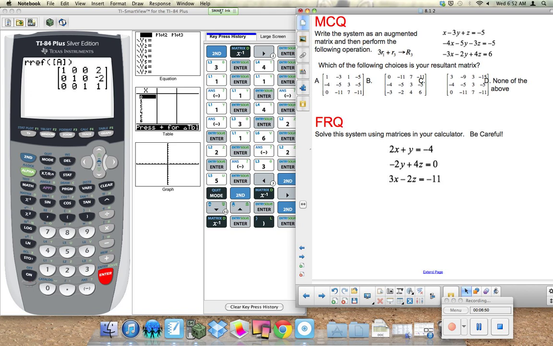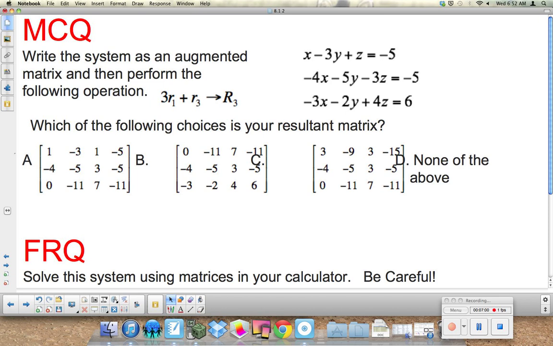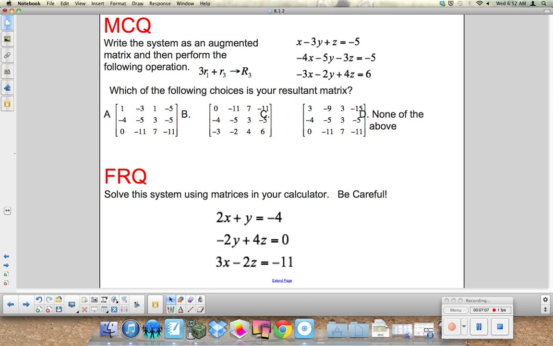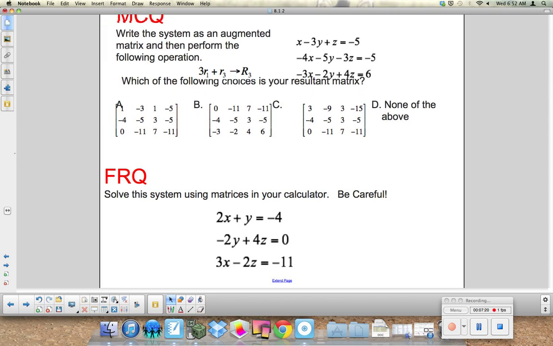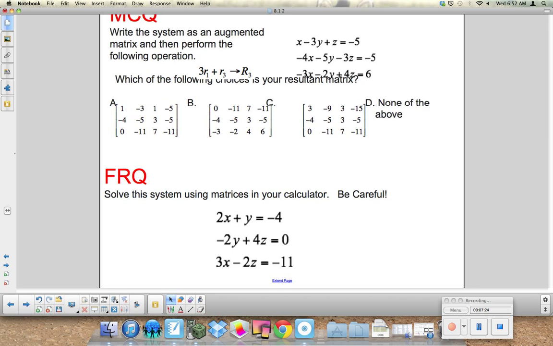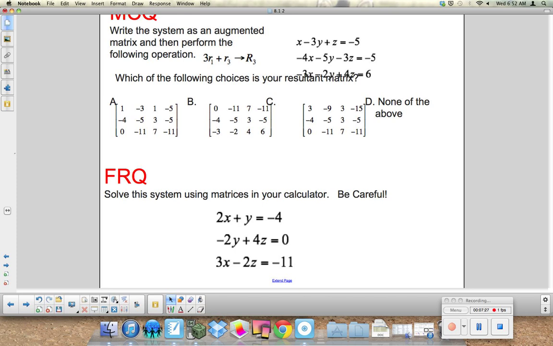Your multiple choice question has kind of a harder one. Again just to make sure you know how to perform operations with the matrix. And the free response question is the one you should try and use your calculator with. So try to use your calculator. Be careful when entering things. Notice there are things missing. And if it's missing then you put a zero in its place. Because there's none of it. And then your multiple choice question. Be sure to try and follow the directions. But you're trying to perform one row operation. Just to make sure that you know how to perform row operations. That's what that problem is asking. So do your best. Bring those questions into class. And see if you can find success using your calculator. Later.